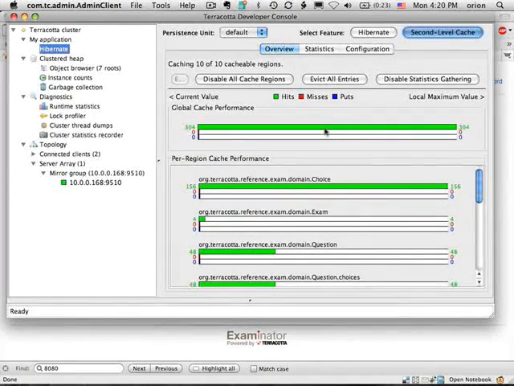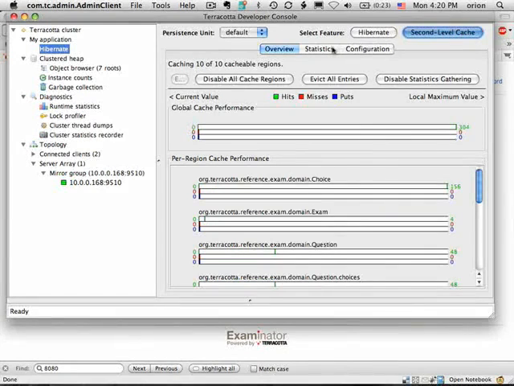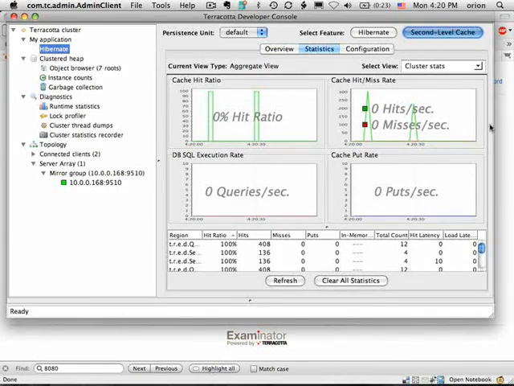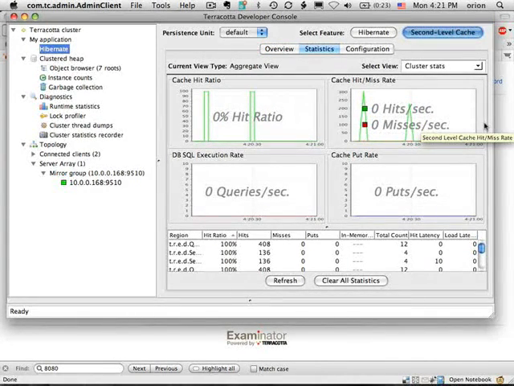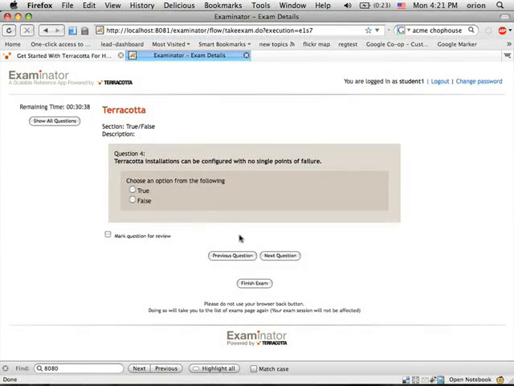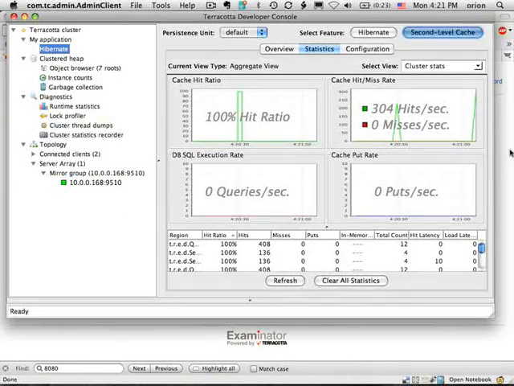Now you can see the instantaneous graphs, but you can also look at statistics over time in the statistics panel. So you can see my cache hits.